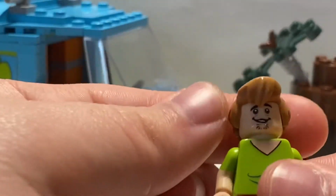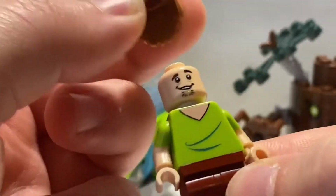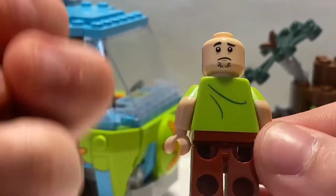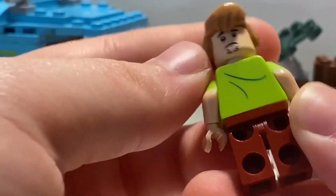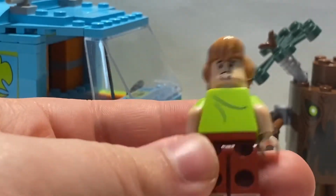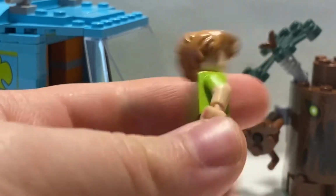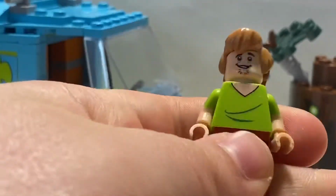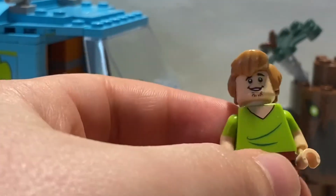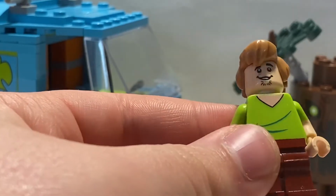And yeah, his hair is exclusive to the figure, not to the set. But you take off the hair, you can see his expression is kind of happy, and that's him kind of worried. I would have rathered a happy one and then an expression where he's like, we gotta get out of here, Scoob. This is ridiculously scary. Some sort of really scared expression would have done well, I think. But you know, the expressions are good. I love the figure. Let's move on to Scoob.